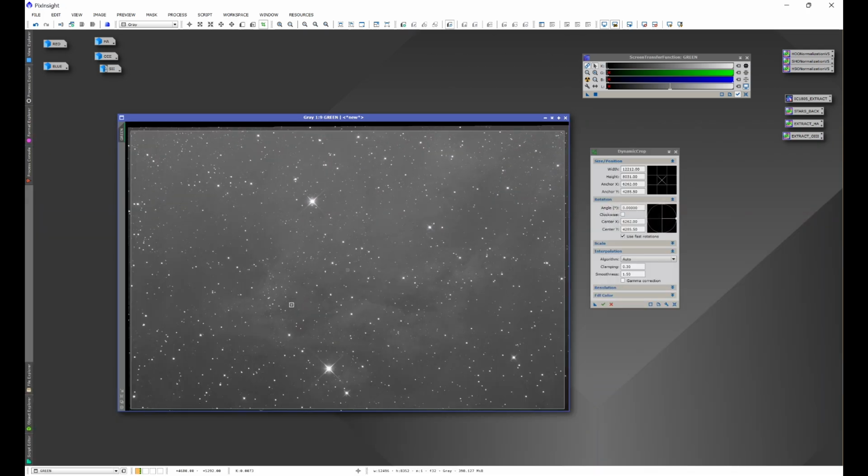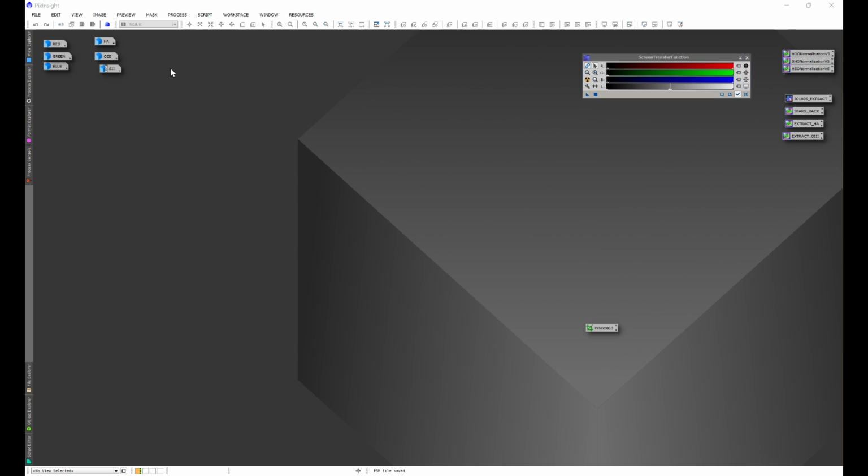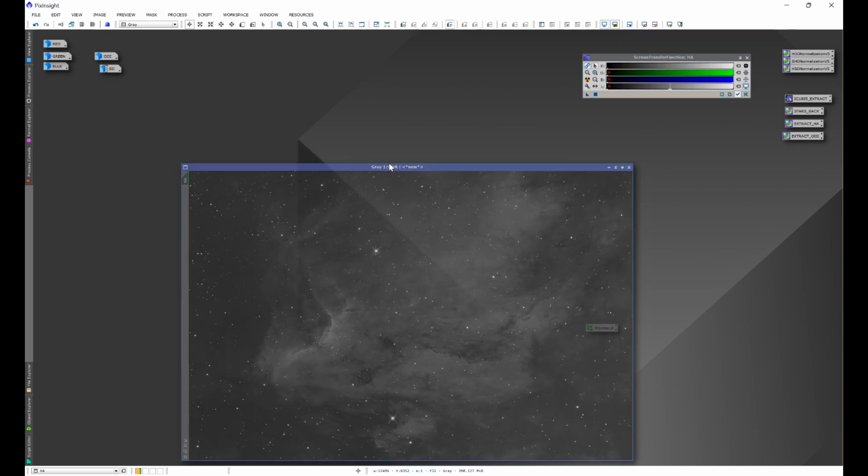Now, we need all 6 of these images to be cropped identical to each other. And the way we do that is after we have our cropping box all set the way we want it, we'll go to the dynamic crop process window and drag the triangle onto the workspace. We'll then exit out of dynamic crop, and since green in this case is our reference image, we're going to go ahead and minimize green, and that'll be the last image that we crop.